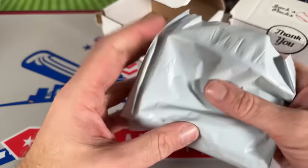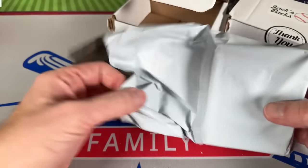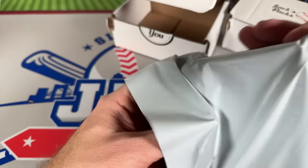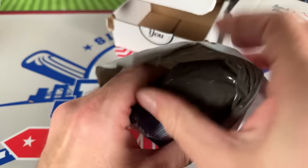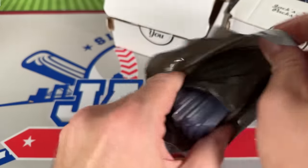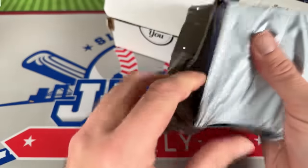Larry loves it. A one-of-one of Hall of Fame Eddie Murray. 88 Donruss is pretty bad. I actually liked 88 Donruss when it came out. I used to buy those boxes a lot. You could get them for $5 back in the day. So I was all about a $5 box of cards.